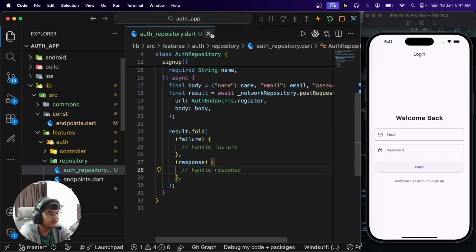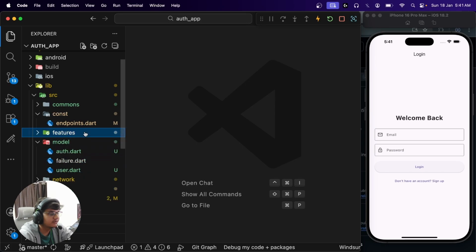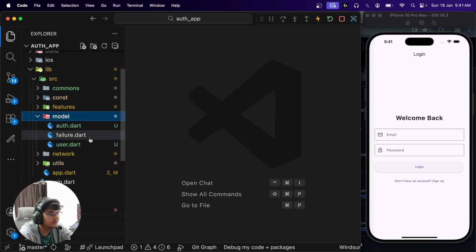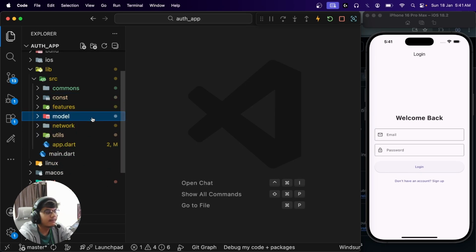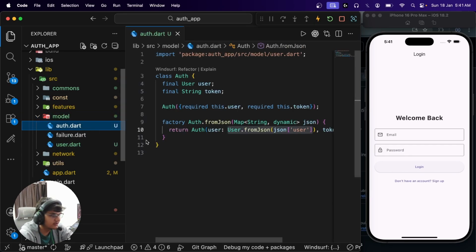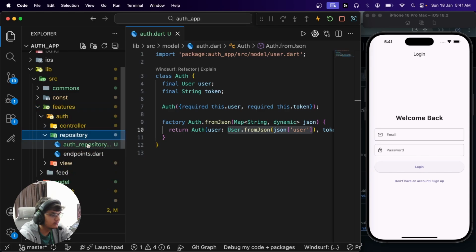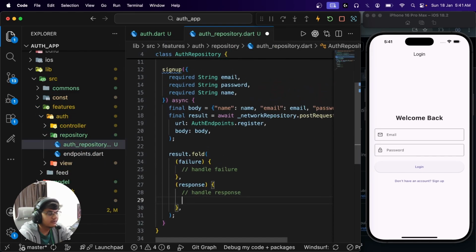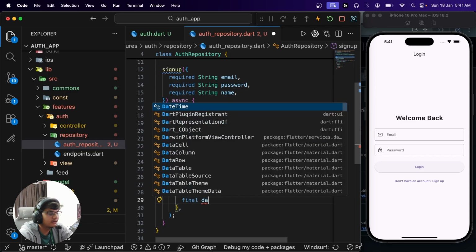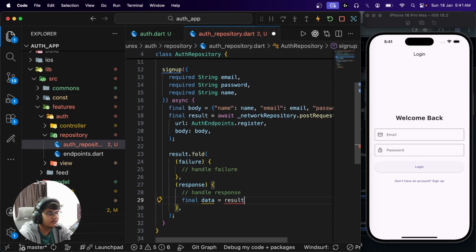Okay, so this is ready. Let us go back to our repository. Where is it? Okay, the auth repository. So what we'll have is final data equals result.response.data.